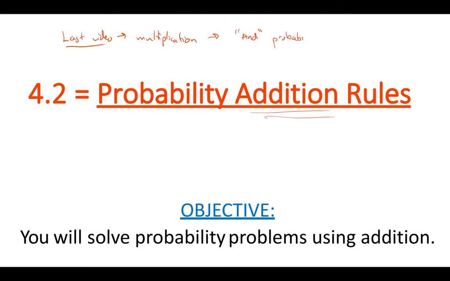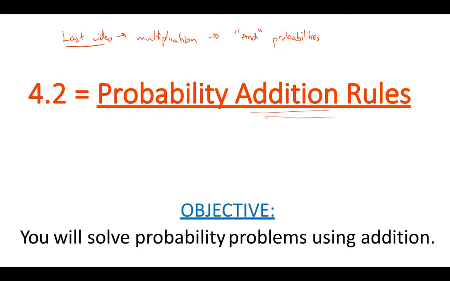So this thing had to happen, and then this thing had to happen. So you draw a red ball, and then you draw a yellow ball, or you roll a 5, and then you roll a 2, or you pull out the ace of hearts, and then you pull out a spade. So it was like 2 successive things or 3 successive things happening in a row. So in those cases, you multiplied.